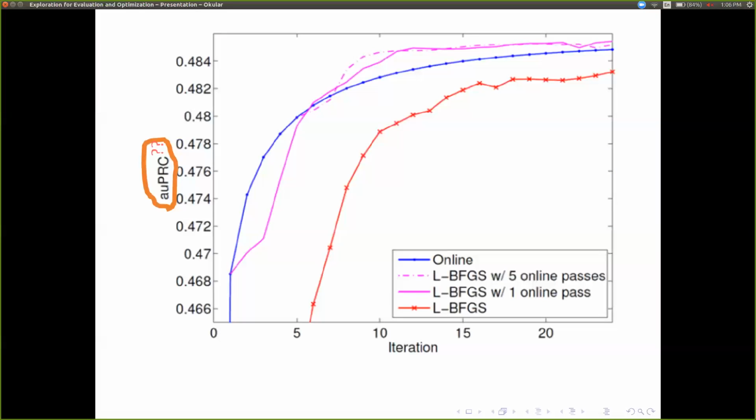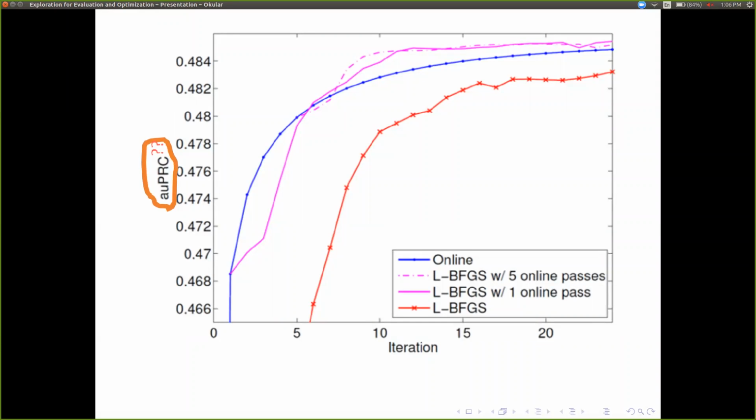This is a graph from a paper that I had a long time ago talking about parallel learning. But the thing that I want to focus on is the y-axis, where you see the area under the precision recall curve. Now, this was about predicting the probability of click on individual ads with some big data set. And the relationship between the area under the precision recall curve and the amount of extra revenue that you get is very unclear. It's often the case that there are ways to improve the area under the precision recall curve without improving your revenue at all. The relationship between these two, I guess, is very loose.